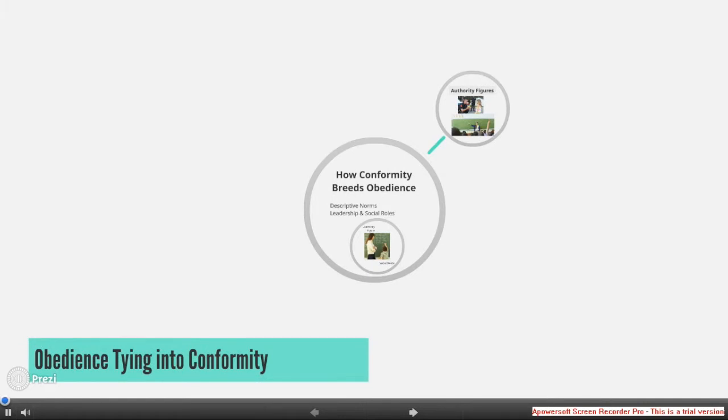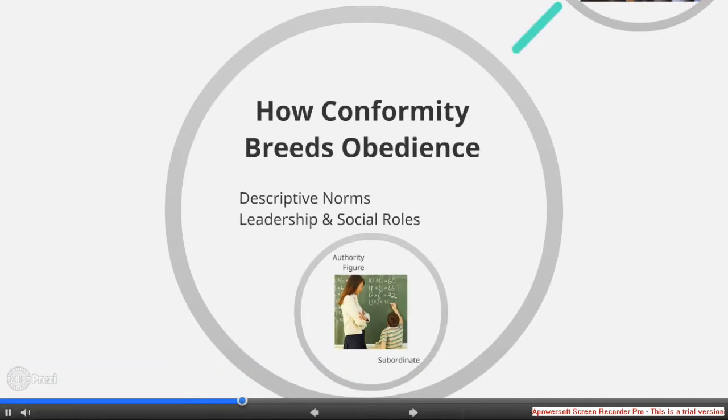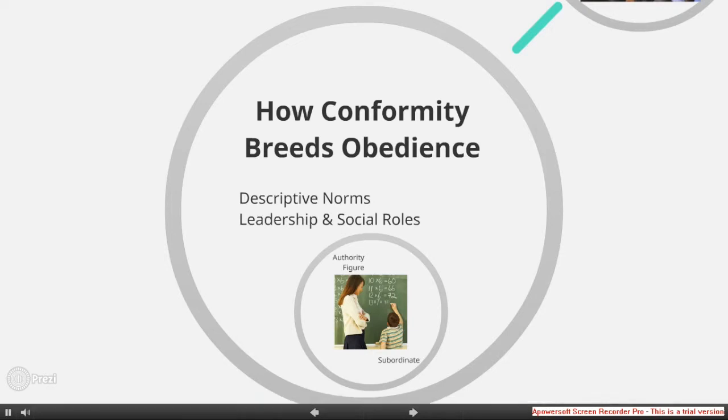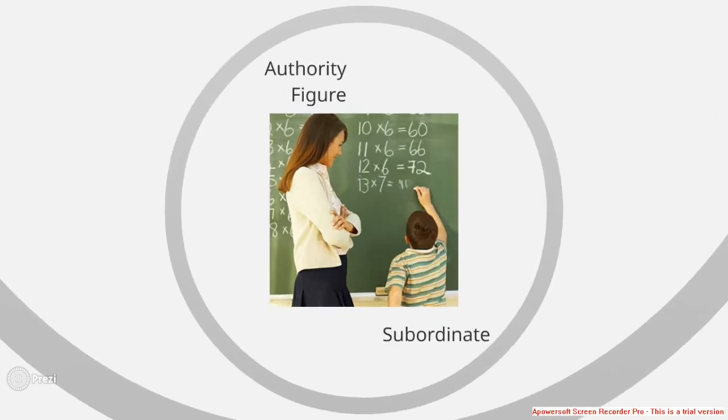Group polarization in organizational structures tends to allow for a natural hierarchy in society. With the norms that we follow, if we see people listening to or taking orders from an individual, we rely on the assumption that there is someone to be listened to. Due to that assumption, we create a natural disparity between two parties, and that rationale creates roles for people to fill, the authority figure and the subordinate.